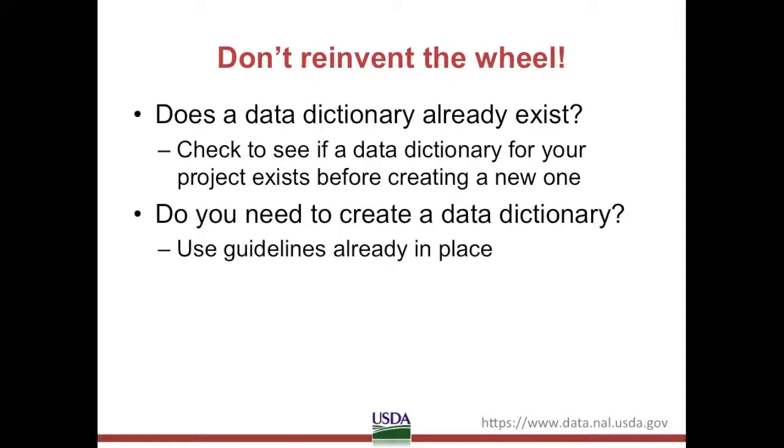Before you create a new data dictionary, researchers and catalogers should determine if a data dictionary specific to their organization or previous projects already exists. If a data dictionary does not exist, follow guidelines consistent with your area of research that are already in place to create yours. Some data dictionaries can be generated automatically from a database, while others have to be created manually. Don't reinvent the wheel as you approach this process. We will review different types of data dictionaries shortly, so you have a better idea of where to begin based on your own situation.